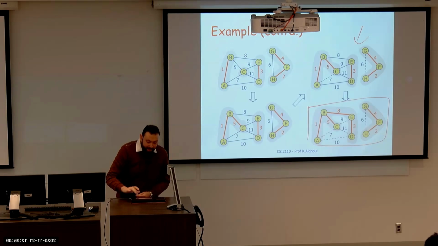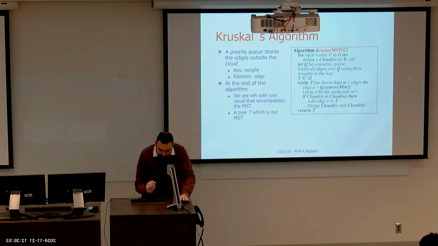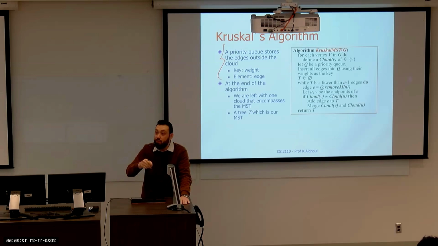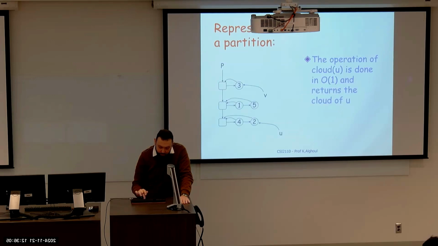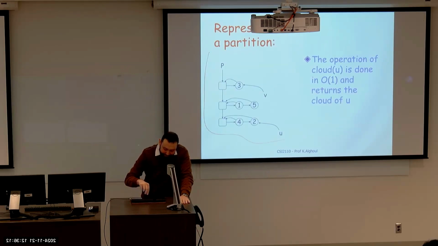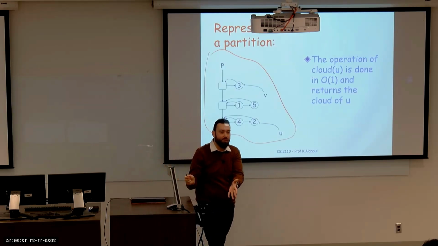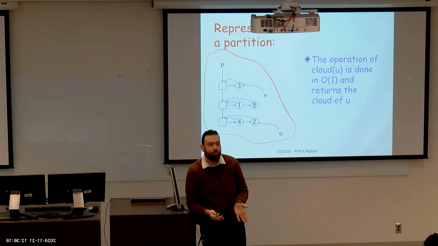But the idea, if we want to take a look, is this. The main thing that's different is that there is a priority queue, but we're storing the edges, not the vertices, inside the priority queue. That's what you need to know. Then if you look at it here, we said it's using the partition property, and that's how you're going to think about it. That's what you need to know in this course. That's what we're going to cover.